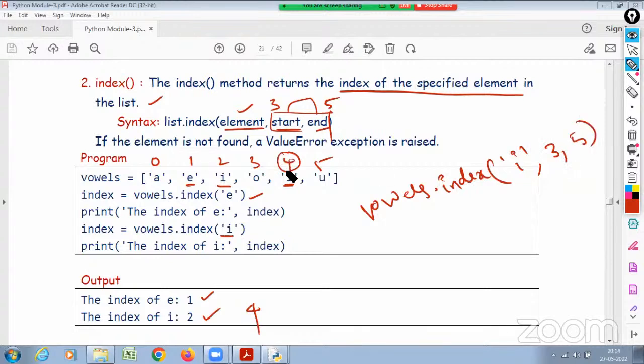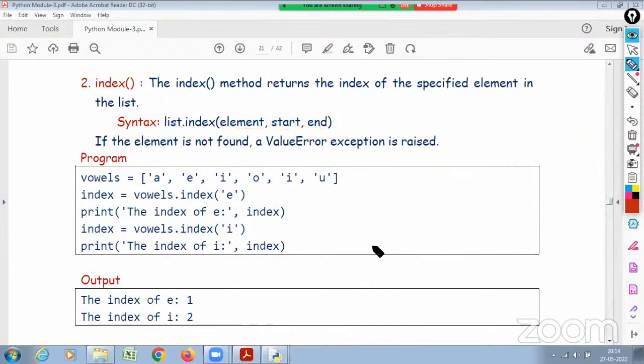The index position will be 4, considering only these positions. It will return the 4th position. So like that it represents the index value.